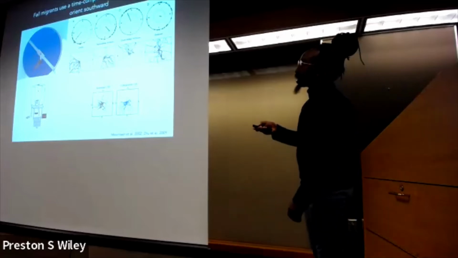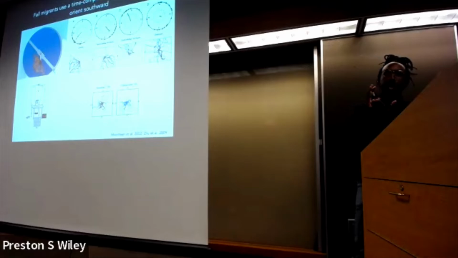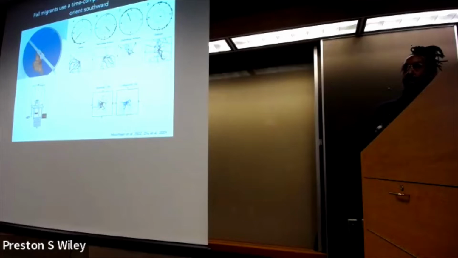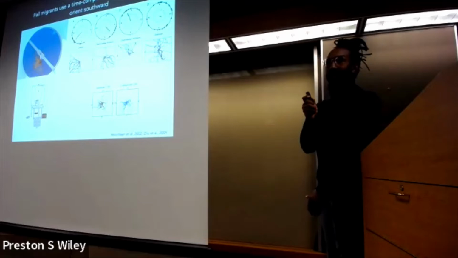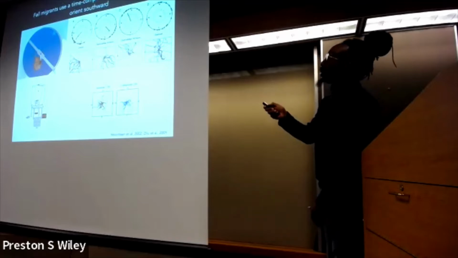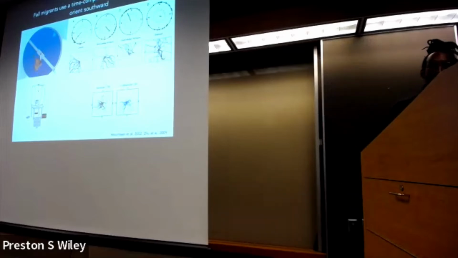Whereas if you perform this experiment in the fall, you have individuals that are flying directionally in a south or southwest direction. So that's one of our cues into how they are getting to these specific sites. And showing that the sun is specifically required for this, on cloudy days, you lose that southwest directionality.